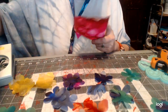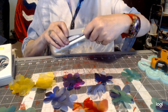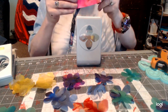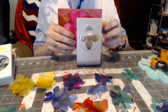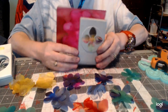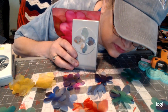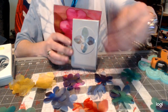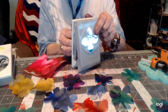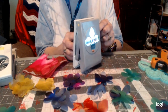It tends to work better if I set this up like this, and then fold it down into it like that, and then punch it. It works well. That's what I've been doing. And you didn't see it because I had the pin on the wrong end. And then you just fish out your pieces. Because it's fidgety.